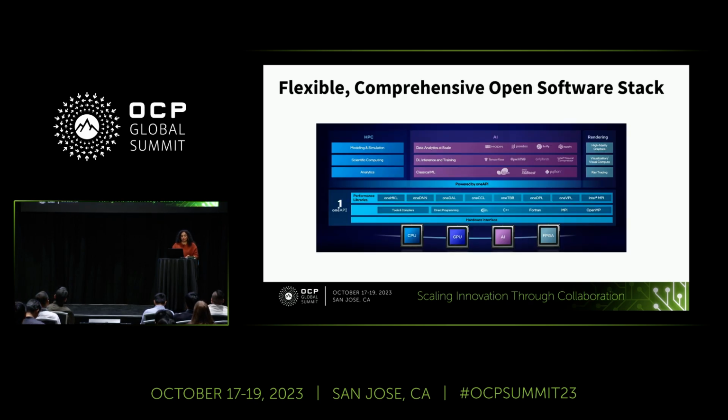Okay, so I wanted to just highlight what that software solution stack looks like. You've heard us talk about one API over the last few years, and we've really built the ecosystem here, and we continue to do that with our developers and our partners. But what that really means is that the hardware underlying, whether it's our deep learning accelerator, Gaudi, or our CPUs, Xeon, and the Core family, as well as our GPU product lines, that we have a layer of abstraction on the one API to have the tools to allow you to extract all the goodness from the hardware, but again, programming once to really meet the needs of whatever application you have there at the top.